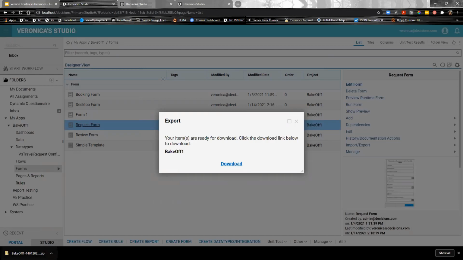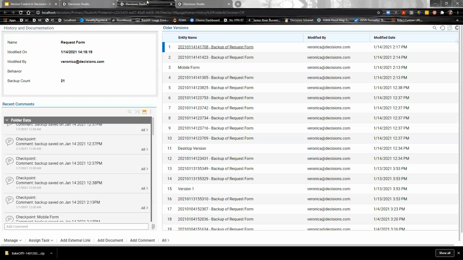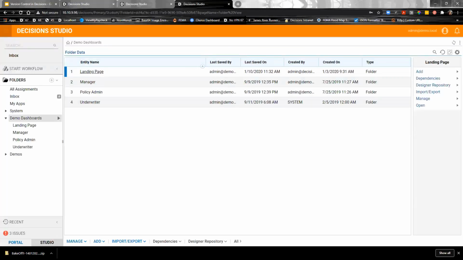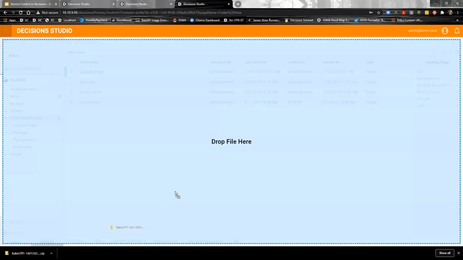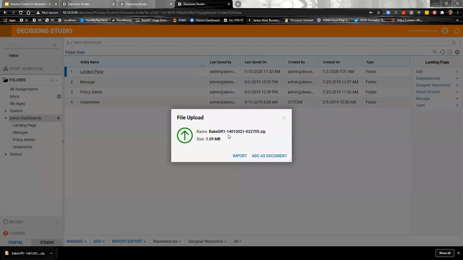So now I have the ability to be able to take that zip file and go to another environment. I guess I need to click over to somewhere else and import it in. Now, of course, the easiest way to import is just simply drag that entire zip file and drop it on top. And it's going to let me know, okay, do I want to import this? So if you're bringing in any resource, you would import. If you just want to bring in, let's say, a document like a file or a company logo, an image, you might do it as a document. But for me, I'm going to import the project.